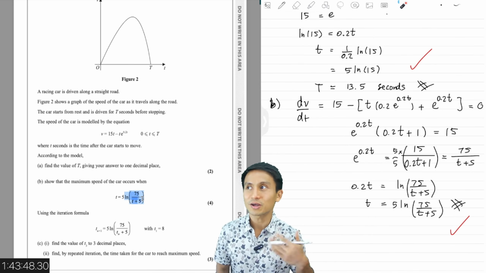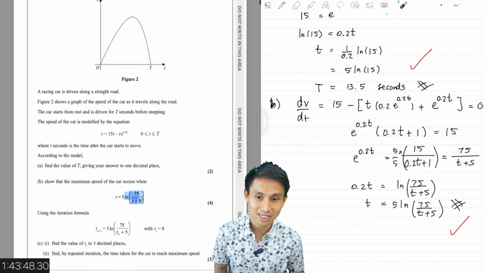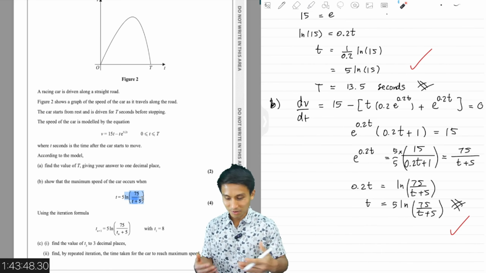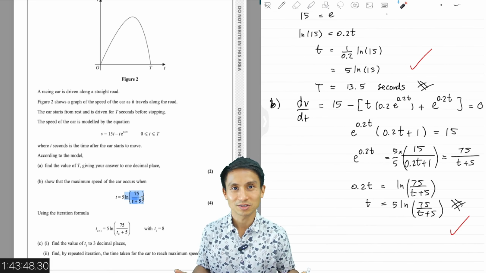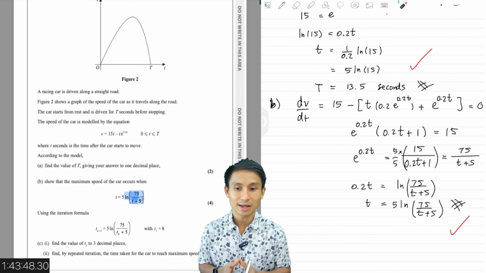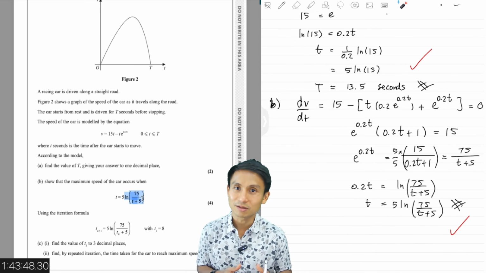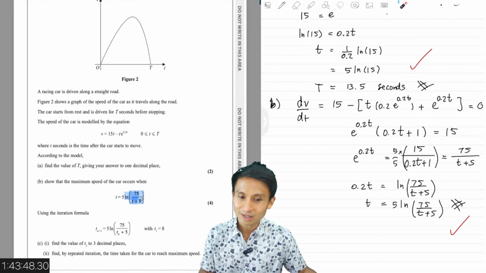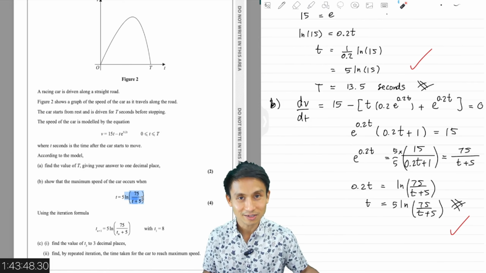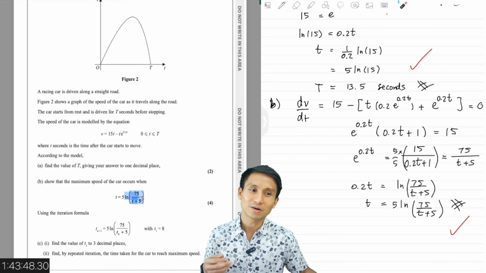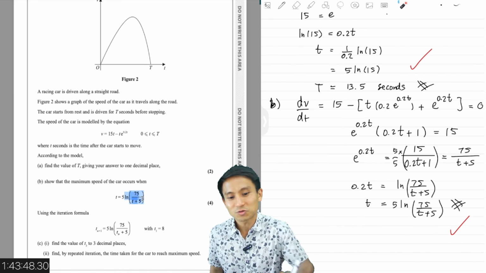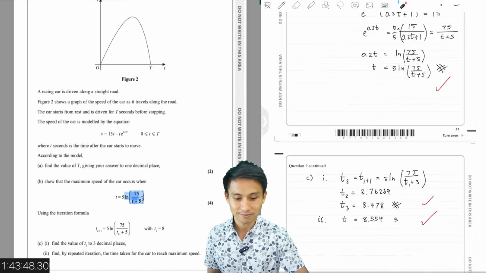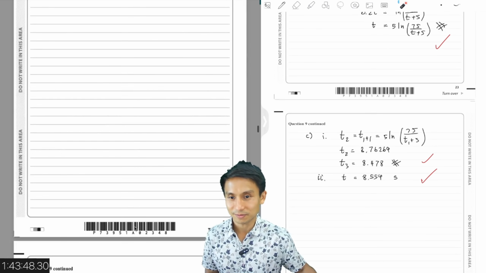You just figure out what you can do. Think about the choices that you can make, the routes that you can take, and just pick the best one at a time. And it should lead to the right answer, provided that the options are mathematically correct and relevant to the question. In this case, we just try to rearrange, right? So I just went for that and got the answer. So that's fine. An iteration formula here, fine, okay.